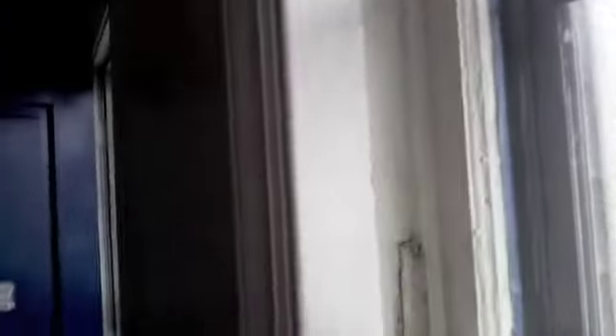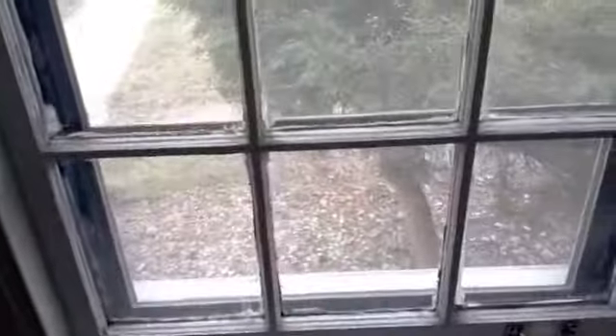So in order to fix this, these old-fashioned window sashes had a rope and weight system. A rope goes up in here and goes back behind this window jamb, and one over here as well. The weight kept the window from slamming down — it actually held the window still. I'll show you another window that already has it in there so you can get an idea of what I need to do.